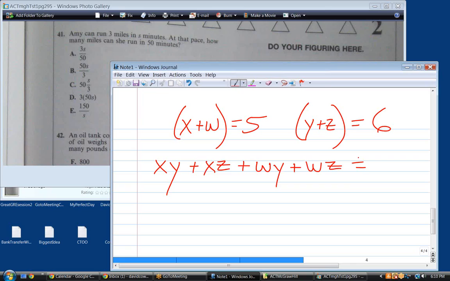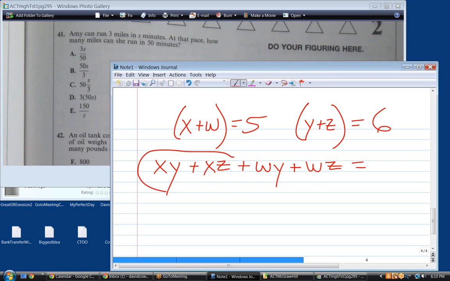What's that equal to? No idea. So, very difficult problem. Pick numbers and it becomes so easy you won't believe it. Incidentally, the way you do solve this is by grouping.